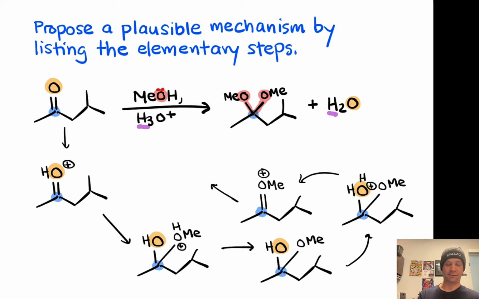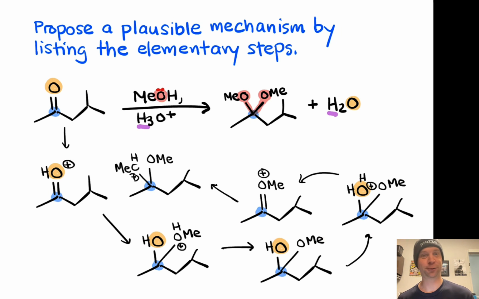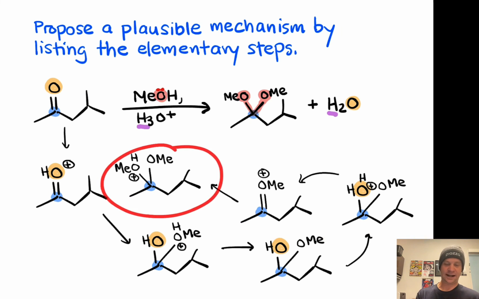So here we have more methanol around. We're using solvent quantities of methanol in reactions like this, and so now we have something that looks kind of similar to the hemiacetal, except now there are 2 methoxy groups linked to the former carbonyl carbon instead of an OH and an OMe group. And notice the only difference between this and the final product is loss of a proton. And so the final step here is just going to be a proton transfer to lose that proton.